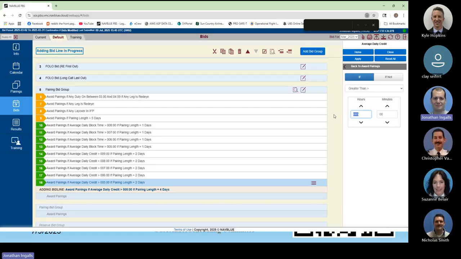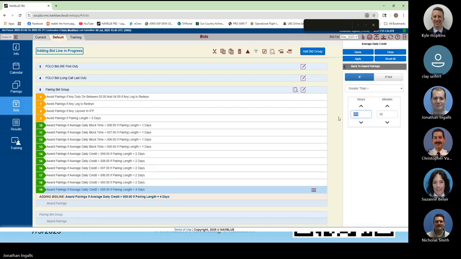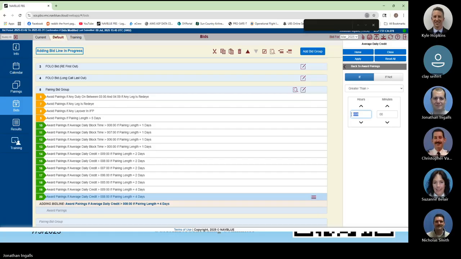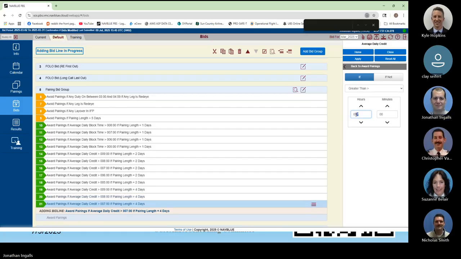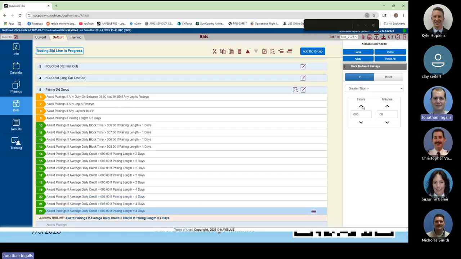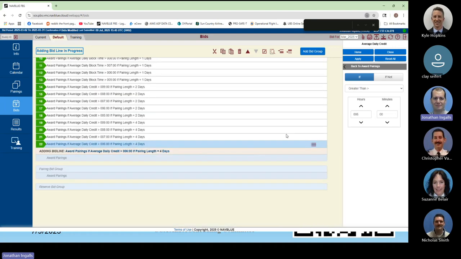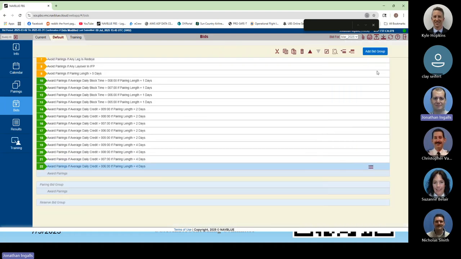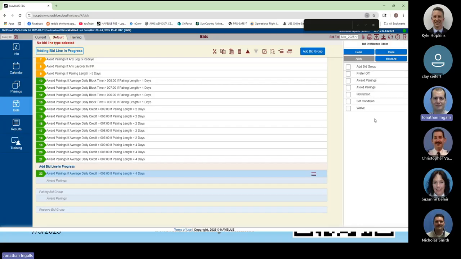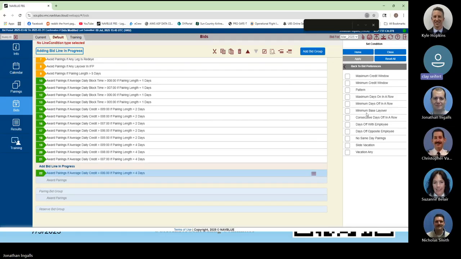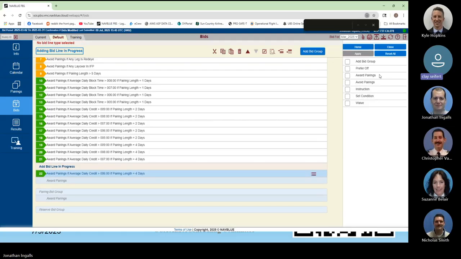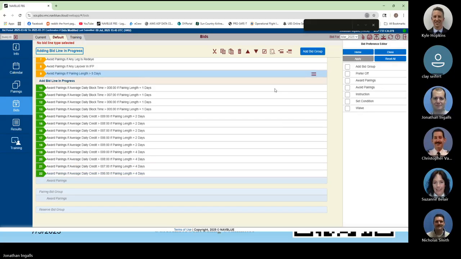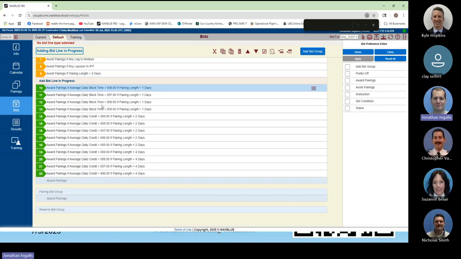Average daily credit. We'll go again 9, 8, 7, 6. So now we're asking for the efficient 4 days. Do you have anything you like about the cadence of how you work? Probably early morning. Get done earlier, I'd say, in the day. So we'd want to go back in probably and edit all of these lines to add that in there then.